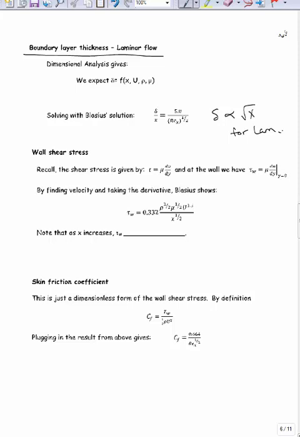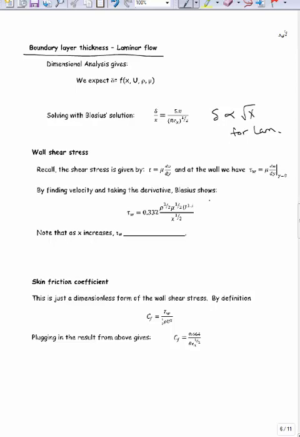Another thing, once we have Blasius' solution for u, we can figure out what the shear stress is. And the shear stress, remember, is mu du dy approximately. So at the wall, it's going to be mu du dy at y equals 0. Okay, again though, this is going to change with x. So u is not fully developed here like we had in a pipe flow. So it's going to change with x. But we can use this and Blasius' solution to come up with an exact equation for shear stress.